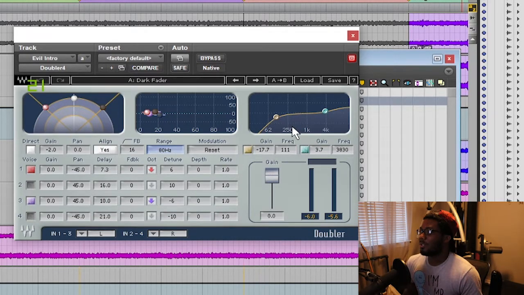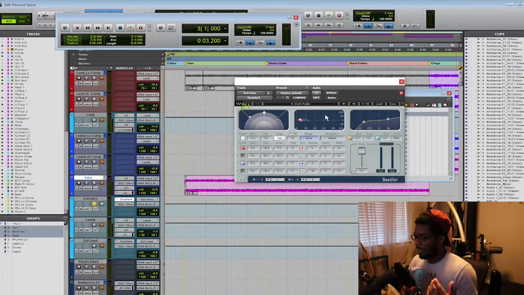Those are just crucial points. 100, 120 is about where the low mud is on guitars, and the 3 to 4K is normally where you can get a lot of that hissy, ugly noise. And really all we did was detune. We detuned one 6 up from the original note and then an octave down, and another one an octave down with 6 tones down. So essentially they're both an octave down, but one is 6 tones up, one is 6 tones down, and that really gave us this low effect here.